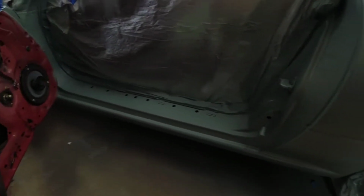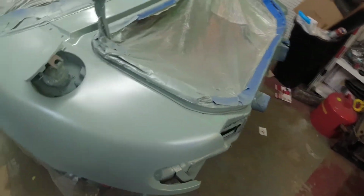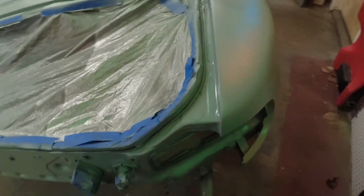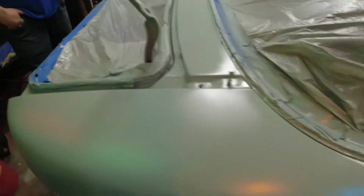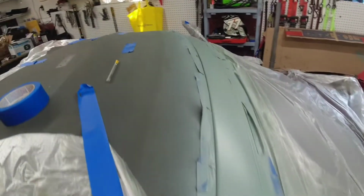We did the rockers, the rear quarter panels. We did the jams back here, took the trunk lid off. There's some nasty stuff up in there that wouldn't come off, so had a couple of little flakes that popped out, like there's a little flake there that we'll have to just wet dry and pop off. But yeah, the color looks incredible on the car. Door jamb is still wet, but did the windshield header. So what we're gonna do is call the door jams done.